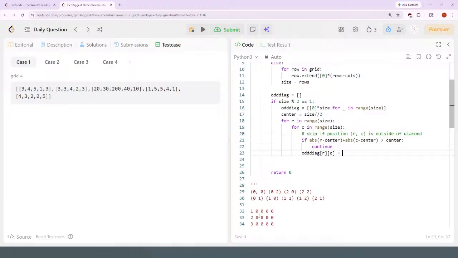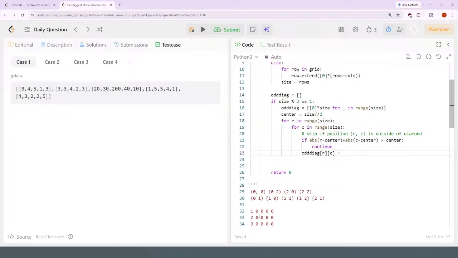Okay. And then otherwise odd diagonal of RC should be, so 0, 1 should pull from 0, 0. 0, 1 should pull from 0, 0. So what's the translation there?